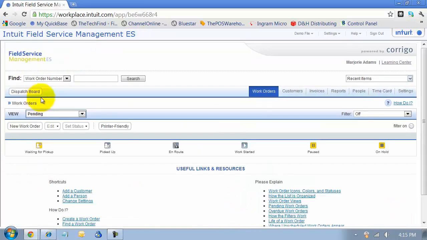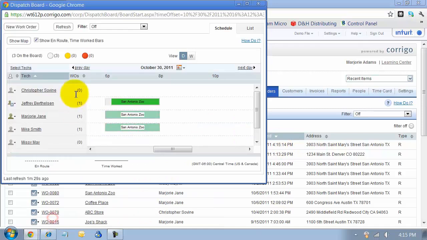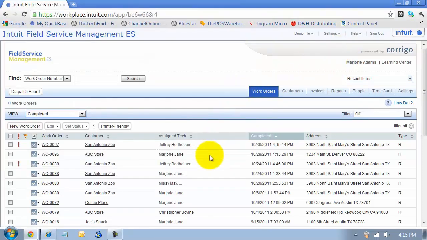So now that work order comes off of my pending work order list here. If I go to my completed work orders, I would see it on my completed work order list right there. And I also see when it was completed. I can also go into my dispatch board now and do a refresh, and you would see it turns to gray because that's just showing that we have completed that work order. Okay, so that is how to go through the process and the statuses of finishing out a work order.